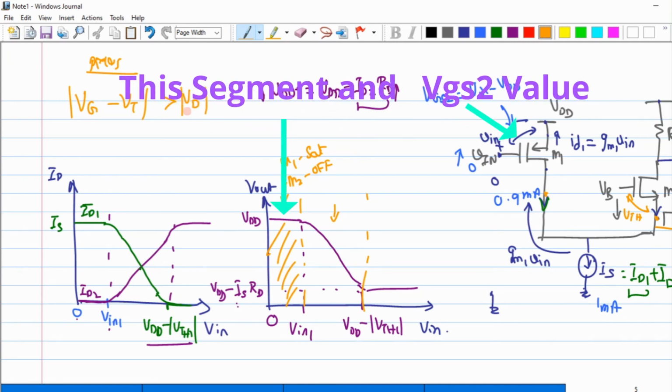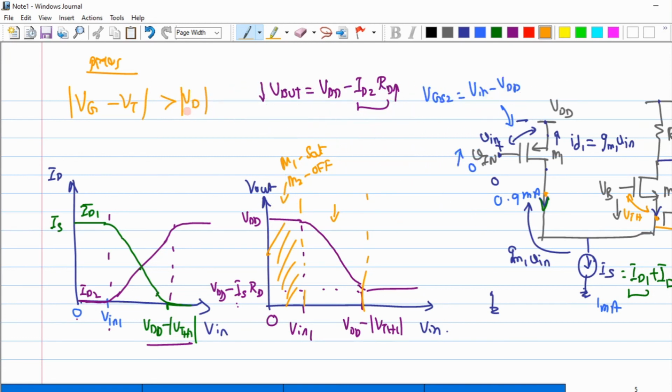Think. In this segment, what is my VGS2 value? VDD, which is the highest potential that I have in my system. Okay. And the value of Vx currently right now depends on the definition, which is defined as Vb minus Vth. So even if I choose the value of Vb to be equal to VDD by 2, still this node potential is smaller than the value of VDD minus Vth. Okay. Yeah. So I think I guess I'm right. Yeah. So let us move on to this region.